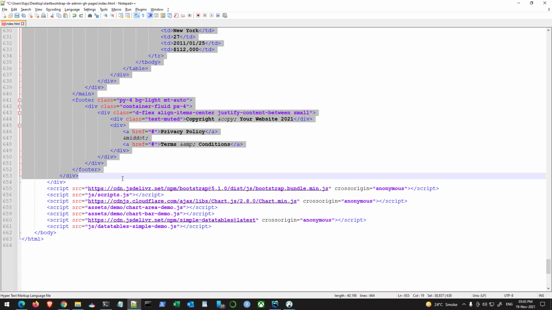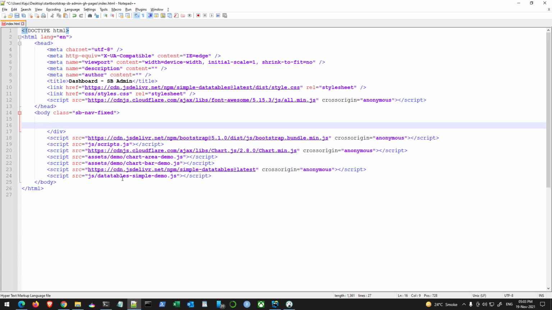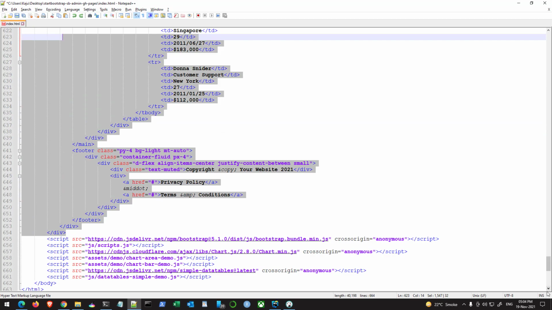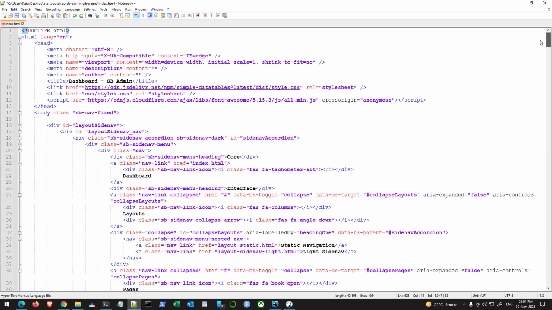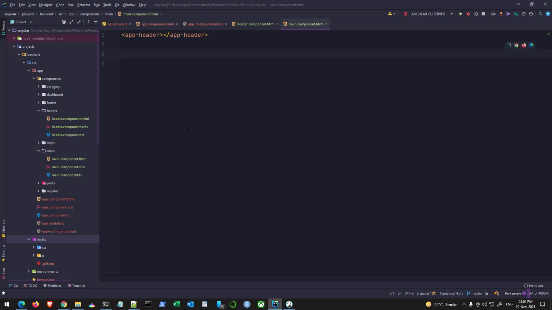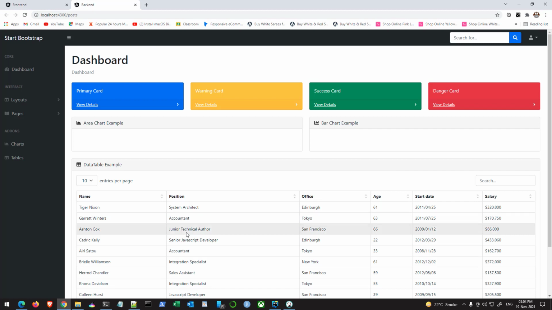Okay, cut it. So I have the body. I need to cut it from here, I believe. Okay, cut. Now paste it here. Save. Let's see if we get anything. Okay, we get everything. That is nice. We also get the side nav.